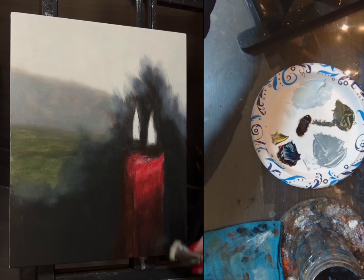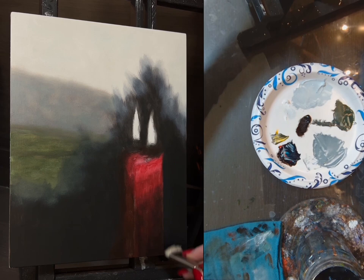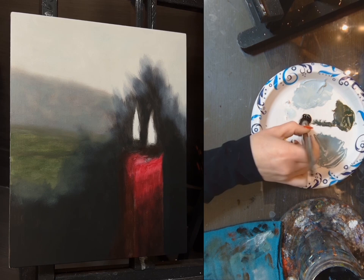Really not using a whole lot of oil paint. I like to work in layers with my oil because it does dry really fast and I can go back over it tomorrow to correct values or bring up my highlights and stuff like that.